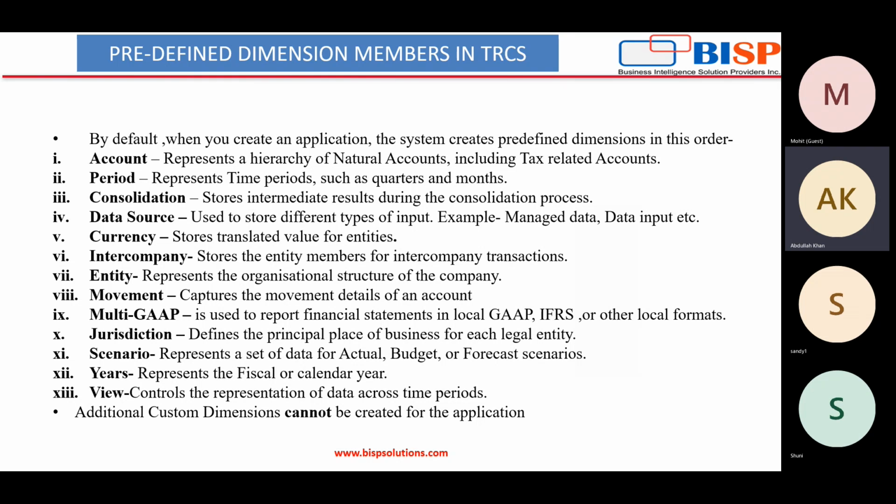Years will simply represent the fiscal or the calendar year. View will control the representation of data across the time period. So there is a periodic view, there is a QTD, YTD view, but generally we will use the periodic view because most of the time the periodic view will represent the tax provision accurately in the application. So point to be noted is that the additional custom dimensions cannot be created for this particular application.